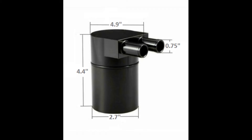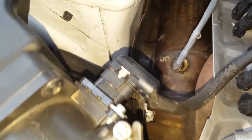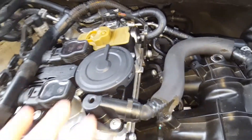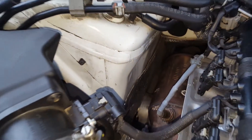The size on the catch can is very important. There are a couple of different ways to do this, but really there are only two ways: the right way and the wrong way. On this particular Audi, the turbo-side hose is three-quarter inch diameter and the other hose is five-eighths. So if you're connecting to these two hoses, this catch can size is meant to work for this car. If anything, you would want to go bigger in diameter rather than smaller.